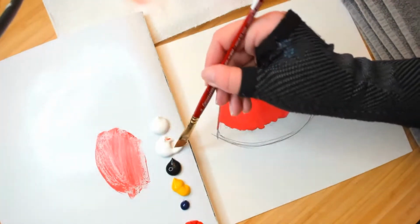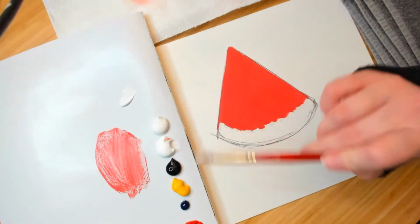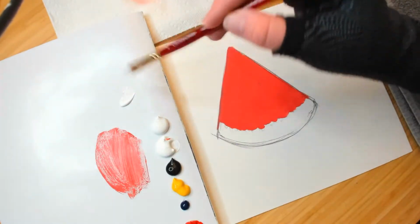We're going to dunk into the white and take a little bit off on the side. So anytime I'm mixing a new color, I like to just pick them up and throw them somewhere else on the palette and mix elsewhere.